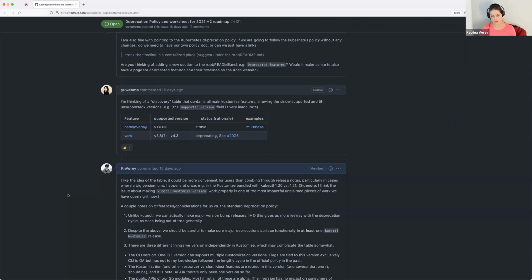In general, our policy is to make them backwards compatible wherever possible, and also to even provide the customize edit fix command whenever we can to help people migrate from an old way to a new way of doing things, even if the old way does still work. And we're going to continue to do that, certainly. When we're able to cut the v1, then we can deprecate all of the old ways of doing things, or we can have v1 not support all of the old ways that have been long deprecated.